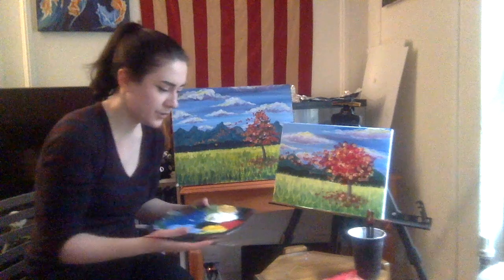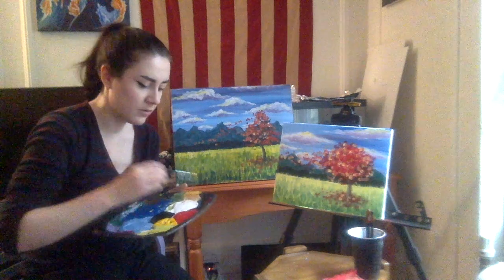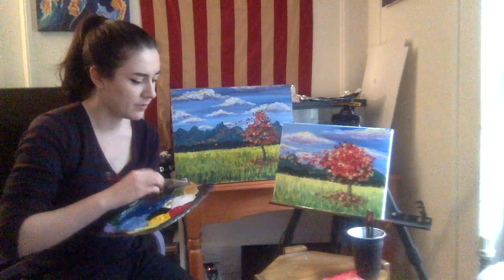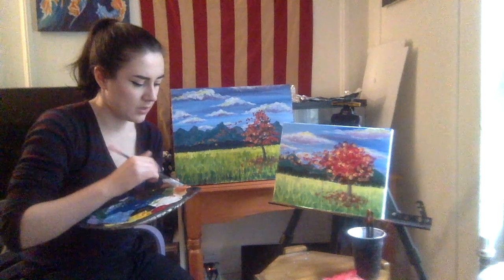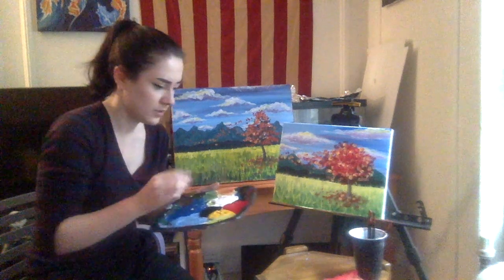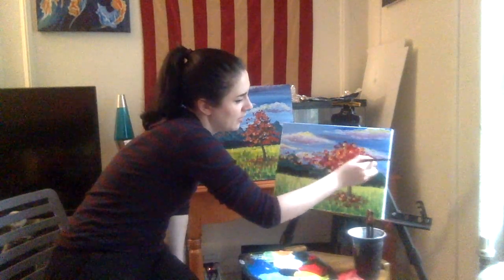So then the last color we're going to be adding to our trees is a light reddish orange, just a medium between the yellow and the red. So what I'm going to do is grab some yellow and then just a touch of red, or if you want to just use your straight orange, you can absolutely do so. So again, that's going to be red, yellow, and a little bit of white to get that orange. And you're just going to do the same thing and just dab this color on there.